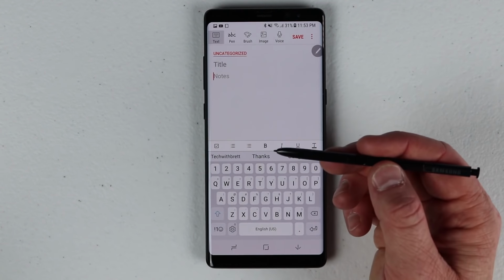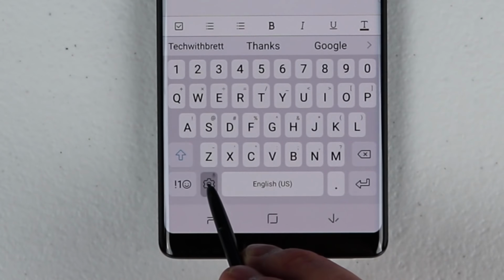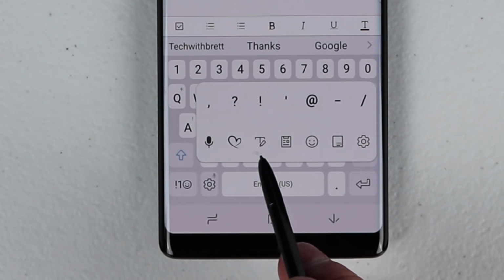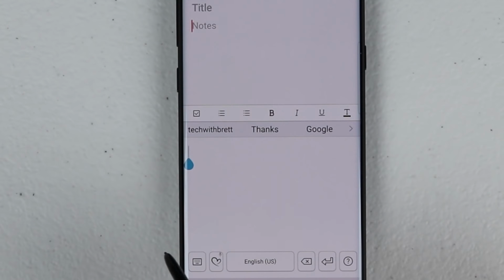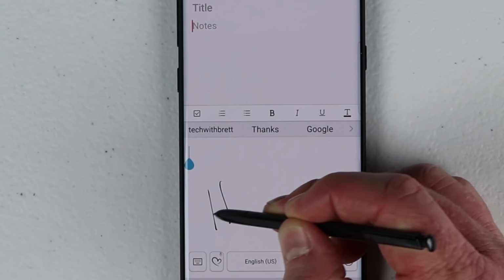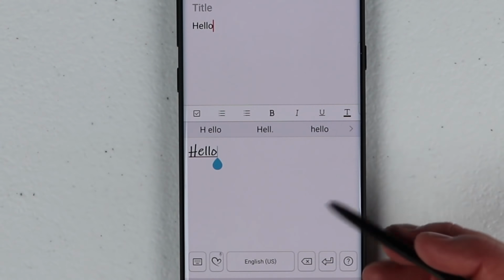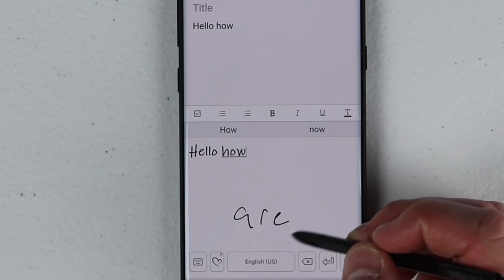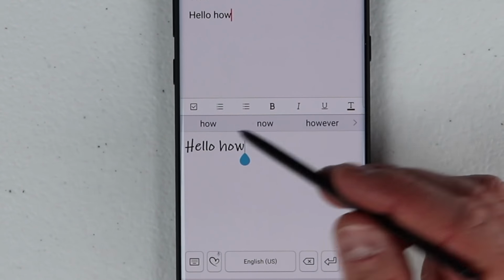One other thing that is really cool about the S Pen that we'll talk about right now is down here on the settings of the keyboard. If I hold down the settings, it pulls up a bunch of options. So right there, I can do the live message, but right next to it is the T and the pen. So when I do that, now it has turned my keyboard into a place where I can write with the S Pen. So here, if I'm taking my note, I can write my note and it will automatically convert that into text. And I can keep writing and then it will add the space and everything. So it takes my handwriting and converts it into text. If I want to delete something, I can just click back and it will erase that.